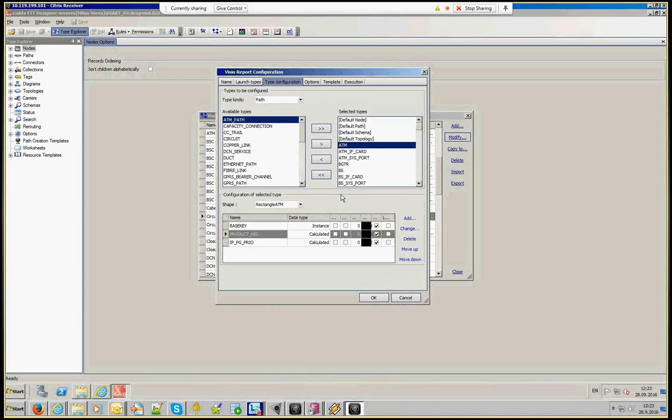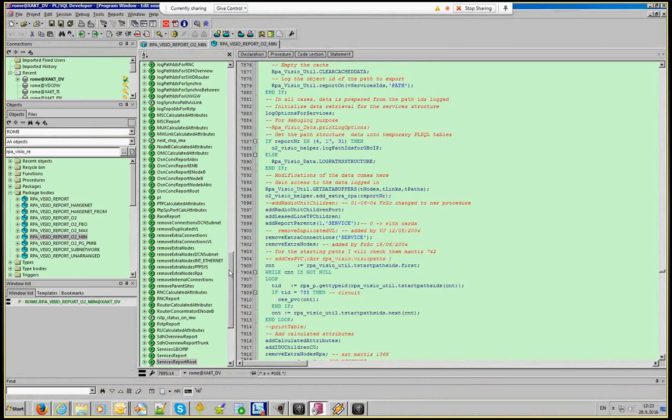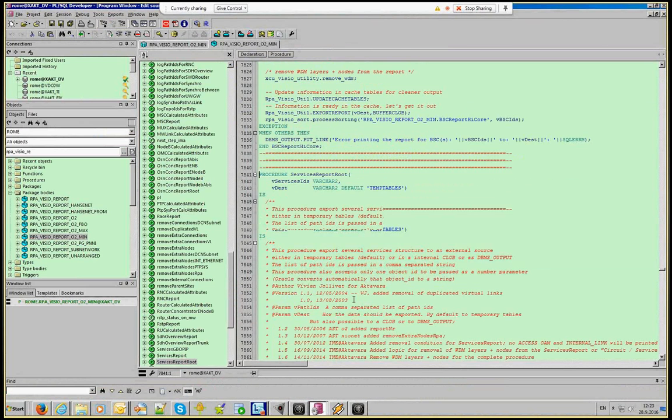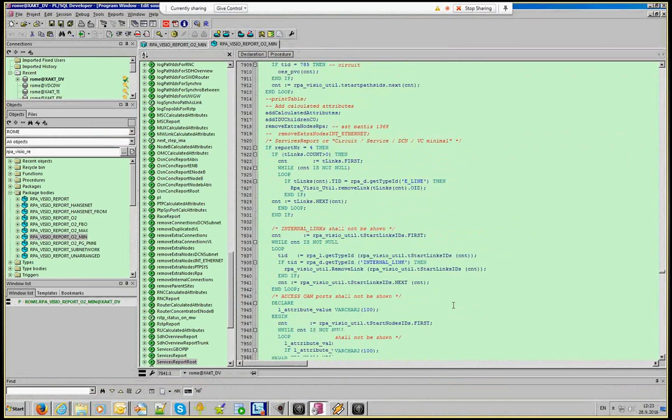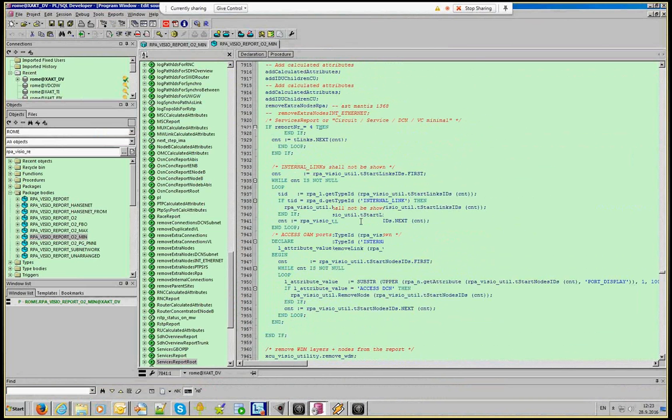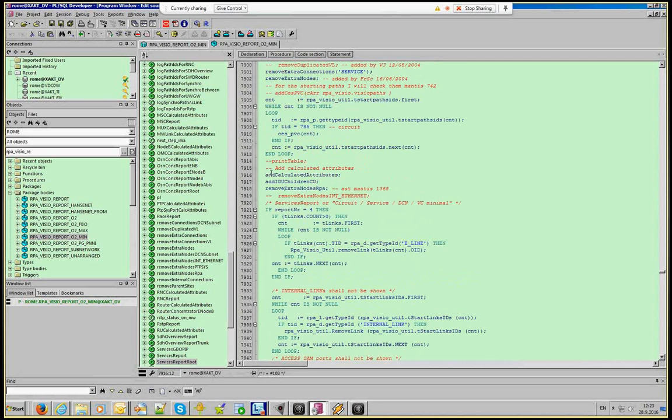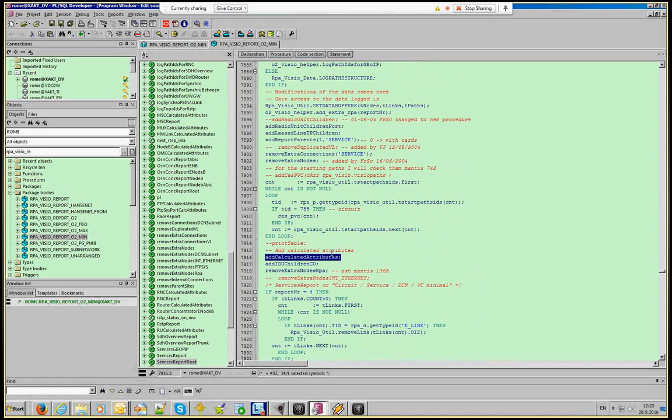In configuration, when is data generated, defined, like calculated? This data is created in a specific procedure with a name. Where is the name? Calculated, this one: add calculated attributes. Only the procedure that is included is displayed as data in the report.